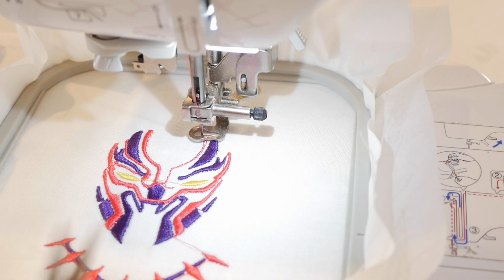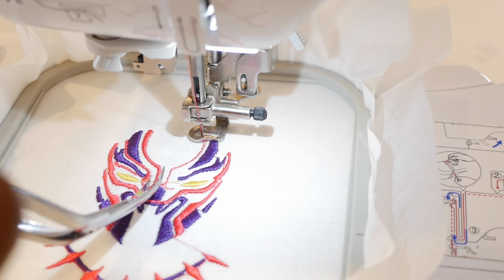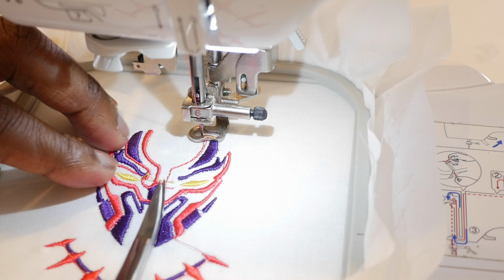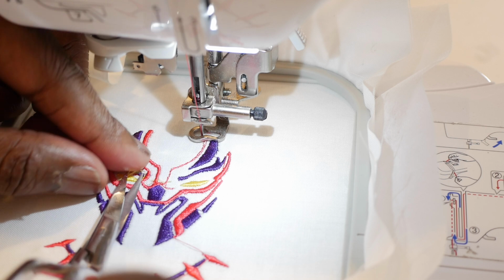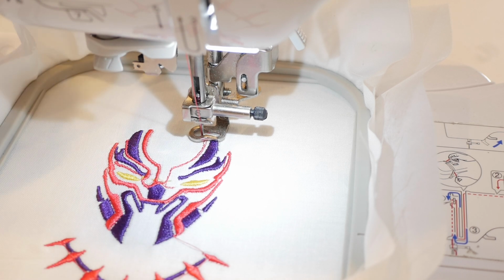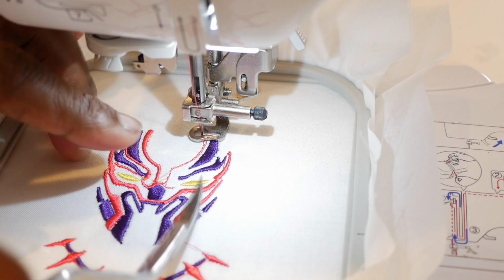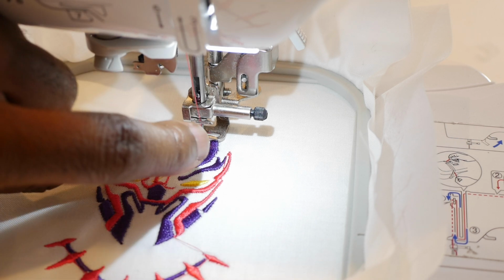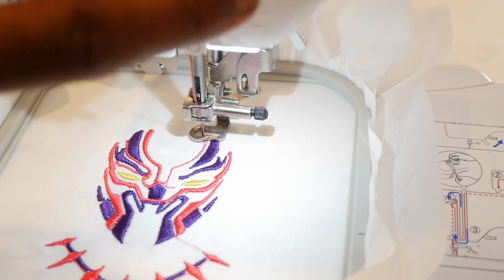Matter of fact, let me stop it real fast, and I'm gonna trim this, and I'm gonna see if I can pull a thread through, because sometimes you can pull it through to the other side. Let me see. Yep, all right, so that kind of worked. I'm gonna make this trim right here. Still a little bit right here. And we got it. I wanna see if we got it all. Yep, we got all the yellow thread. All right, good. See, that's what I mean.